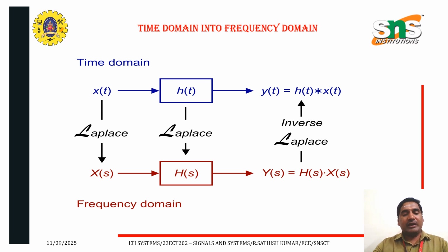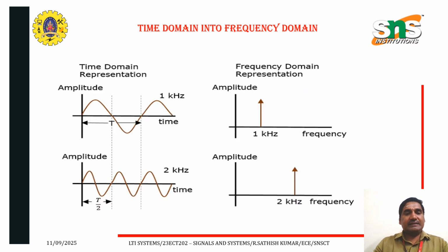y(t) is equal to h(t) convolved with x(t). When we apply this, we can get Y(s) is equal to H(s) into X(s). By applying inverse Laplace transform to this function, we can get the time domain sequence. Next one, this is another time domain to frequency domain representation. Time domain, it can be represented as a sine wave, with amplitude with respect to time. That can be converted into frequency domain.